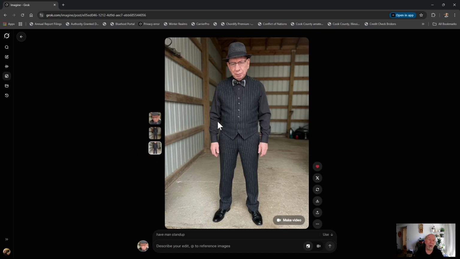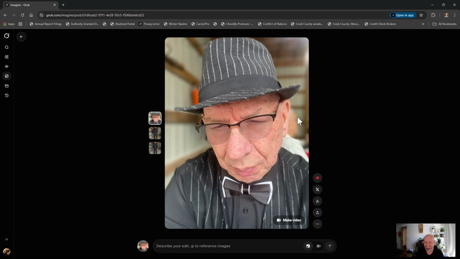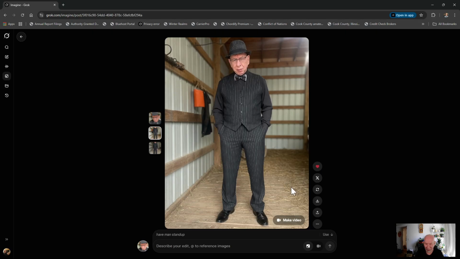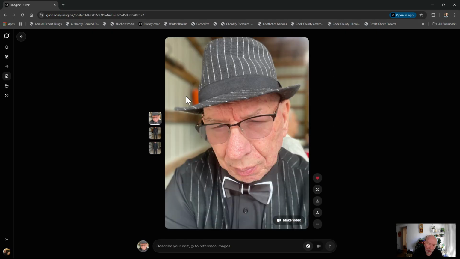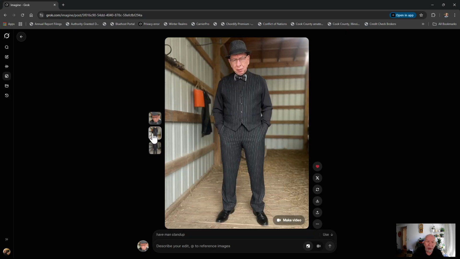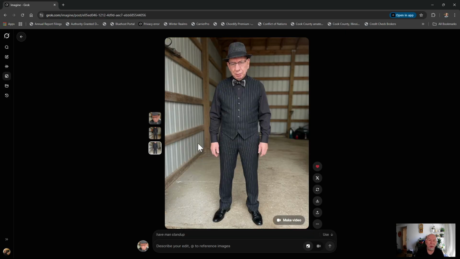So now I have a photo. I could do anything I want with this photo. This was a pole barn at my nephew's where we had a party. And besides me, you could see there were people, tables, and food. But look how, when I told it to stand up, it eliminated that. But it kept some of the features. How did it know there was like a dress back there? Anyway, so now I have a photo of me standing up. Grok did all that.